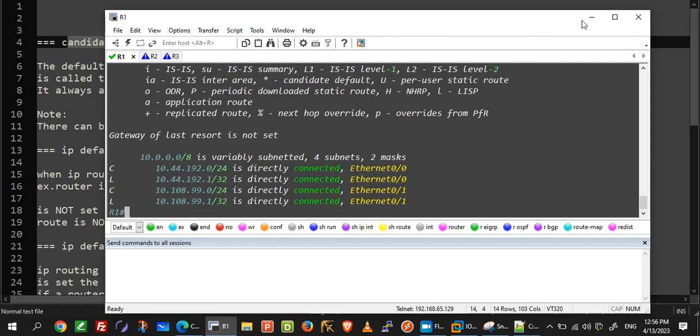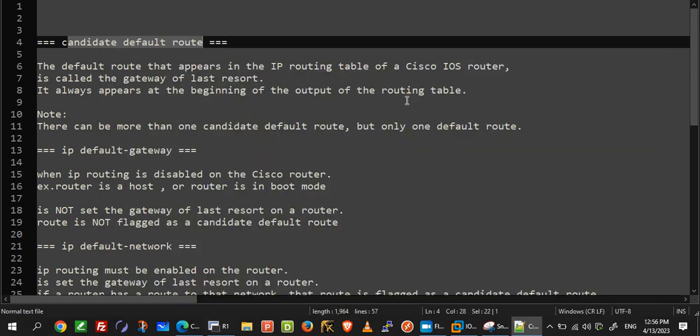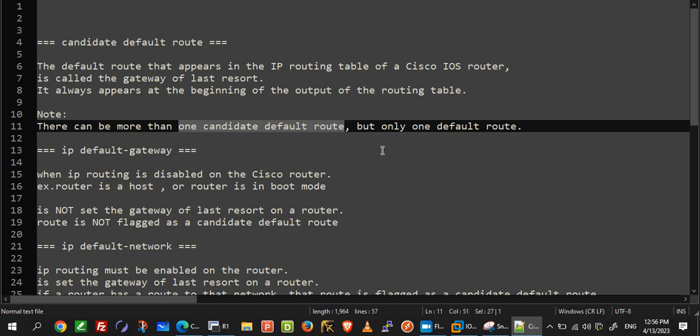We can have more than one candidate default route, but we can only have one default route.